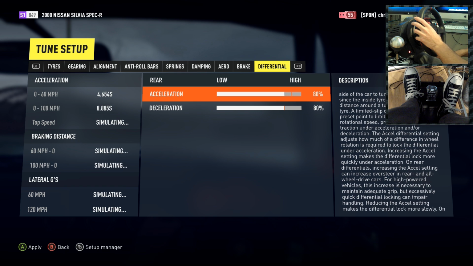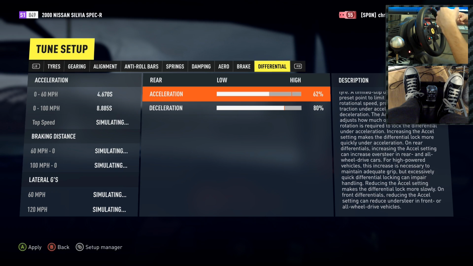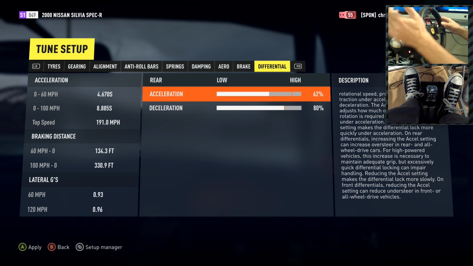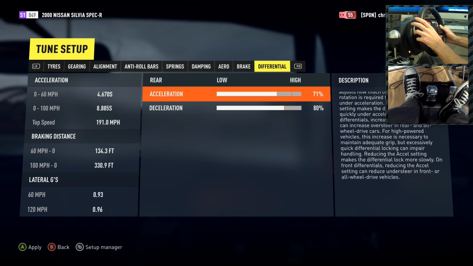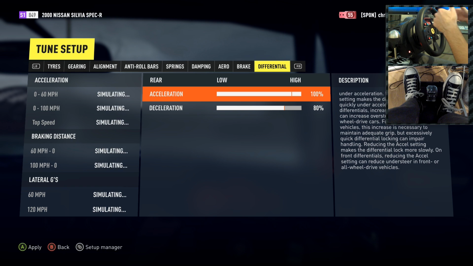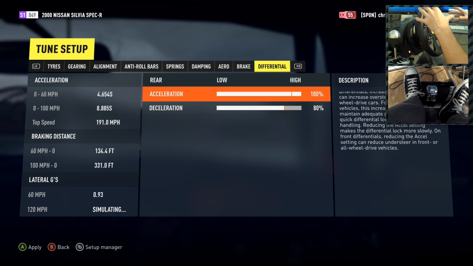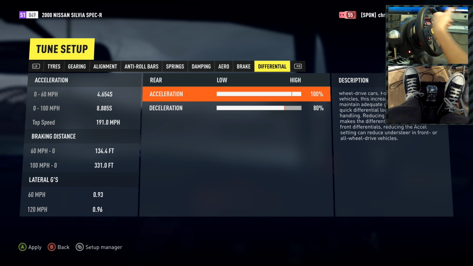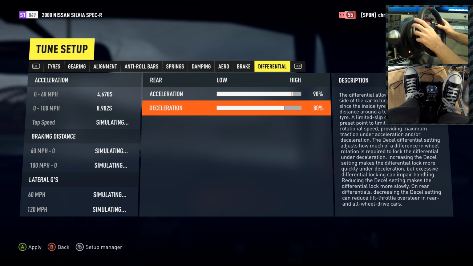If you have it too low, basically what you're going to be doing is spinning one wheel and maintaining traction on the other, which is obviously not a proper drift. So locking it out makes sure that as soon as one wheel starts spinning, they both start spinning. But having it too high and locked out can result in you just spinning straight round. So having it set at around 90 can help prevent that.